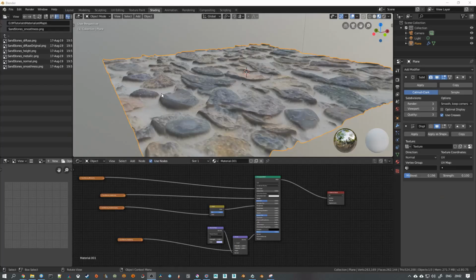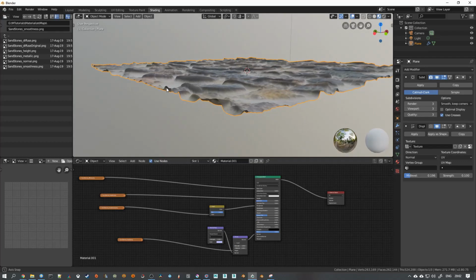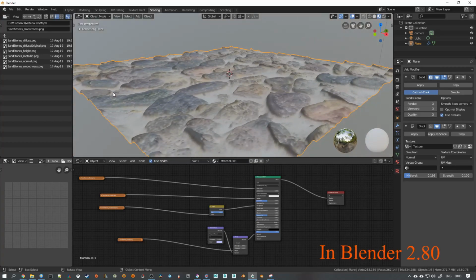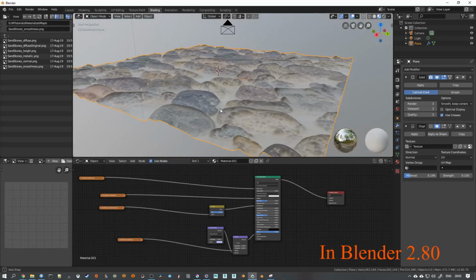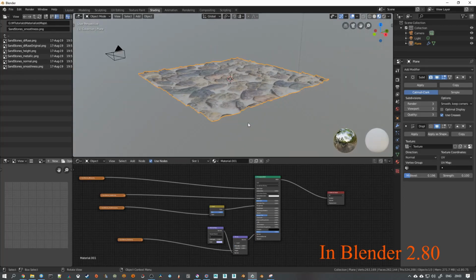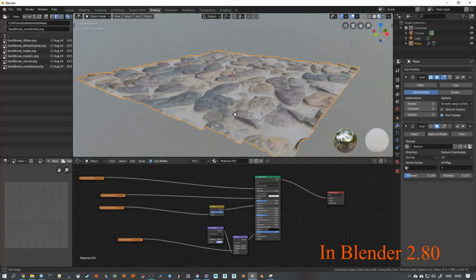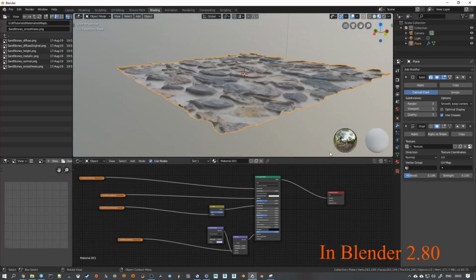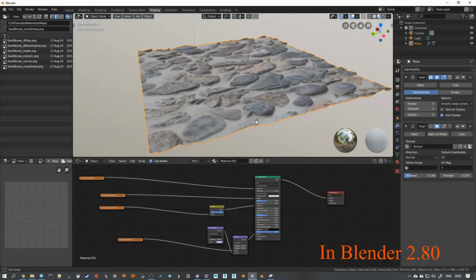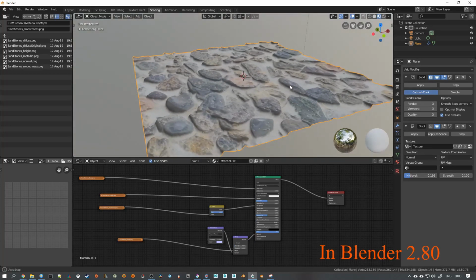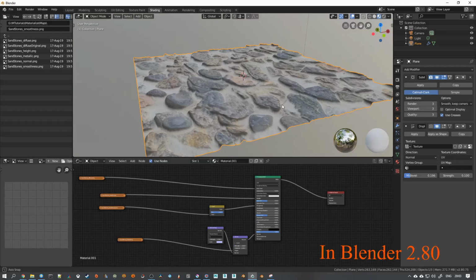And in the end, I want to show you an example of how these textures can be used. I have used a plane and just applied the textures using a Principled BSDF shader on that plane. I've also used a displacement modifier using the height map. I will make another tutorial for this displacement effect.